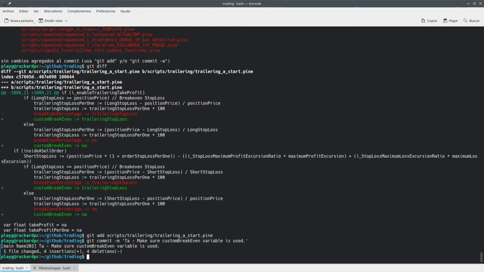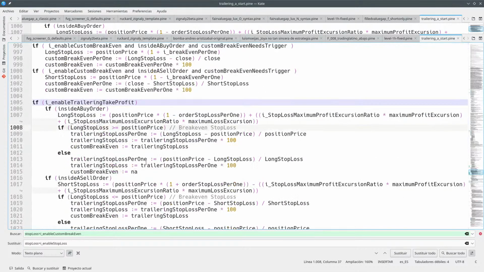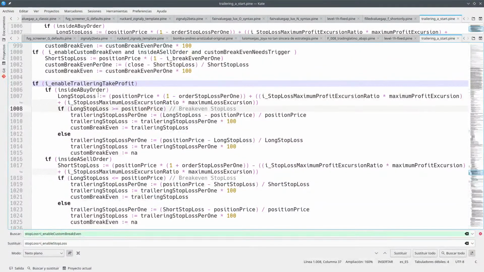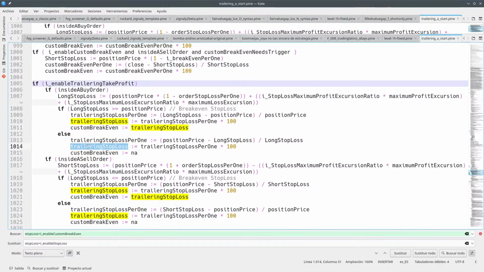Okay, so the problem apparently is related to this custom break-even or trailing stop loss or whatever, which is here, I guess.